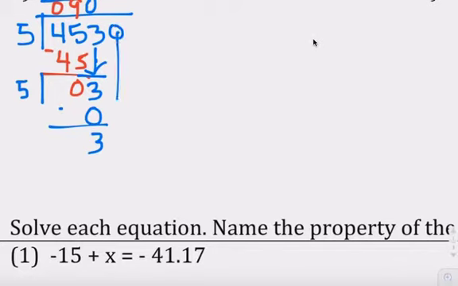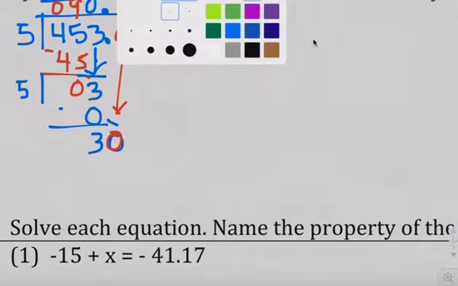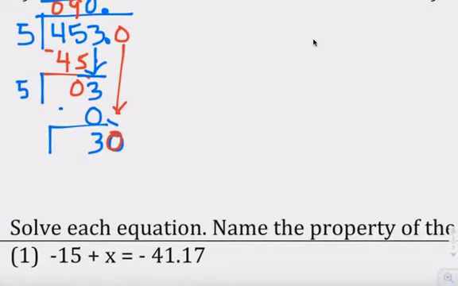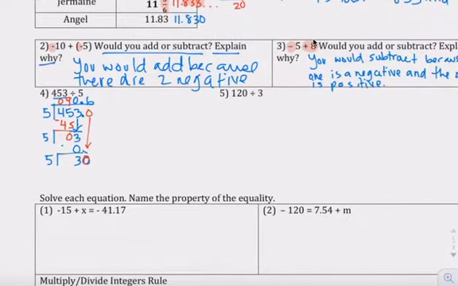Put down another 0. Bring it down. When you add an additional 0 that was not there, you need to put a decimal. We added the 0. It was not there. You have to add a decimal. Now, then you bring that 0 down. Now the 5 into 30 goes in 6. Okay, and that's your answer.